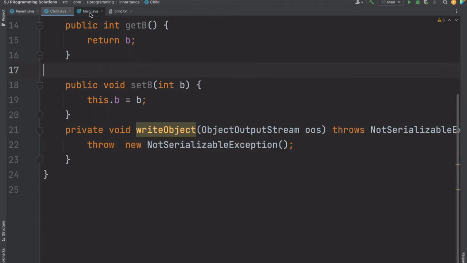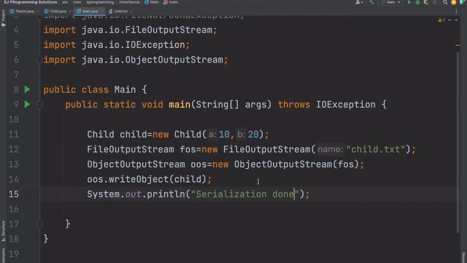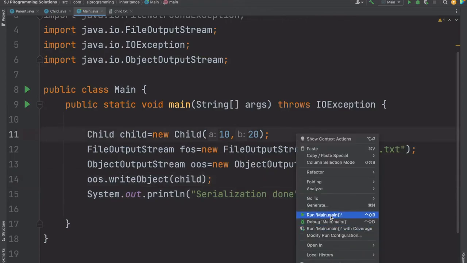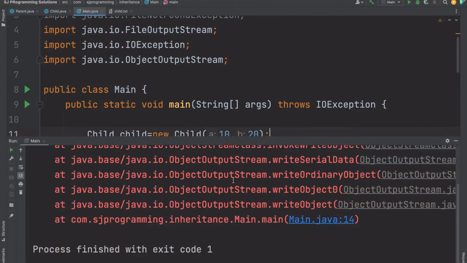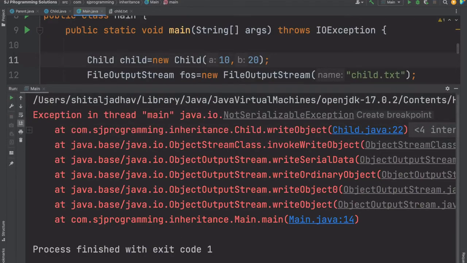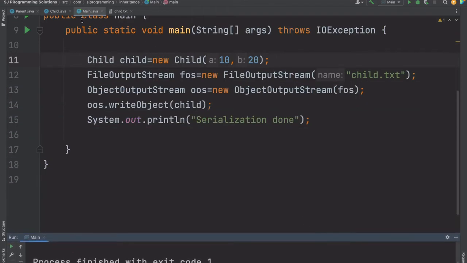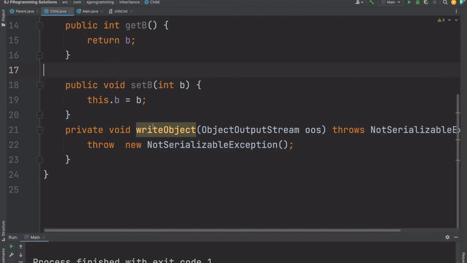Now let's go to the Main, and if we run this now, we should get the exception. See here, which exception are we getting? NotSerializableException. Why? Because in the Child class we have written this writeObject method, and inside it we have thrown this exception. This way we can prevent our Child class from being serialized.